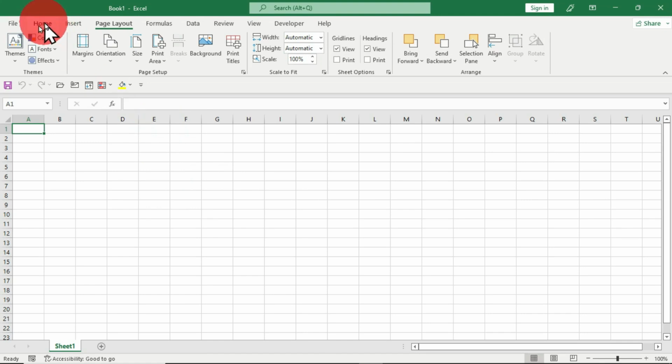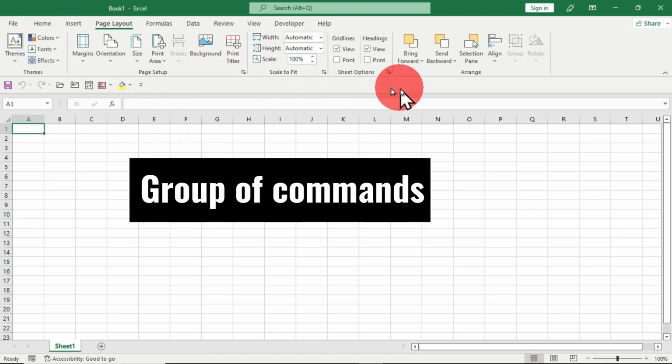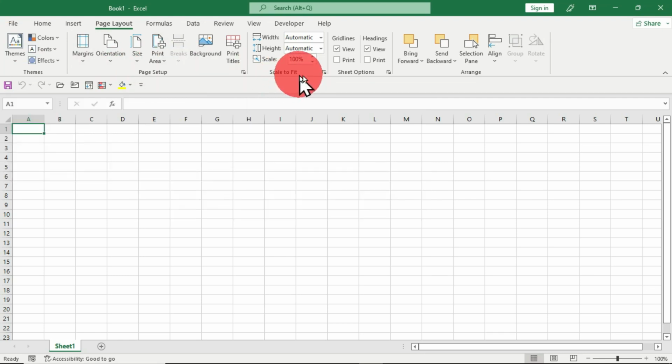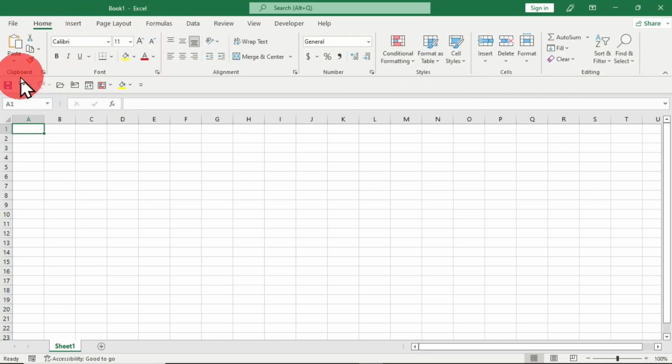Now in the ribbon, we have groups of commands. So the ribbon also leads us to the groups. We have the themes group, the page setup group, the scale to fit group, sheet options, and the arrange group. When I move to the home tab, I also have the clipboard group, the font group, and the alignment group. When you get to any of these groups, they also showcase individual commands.